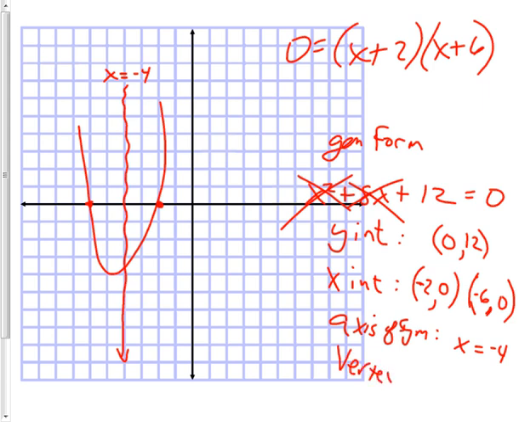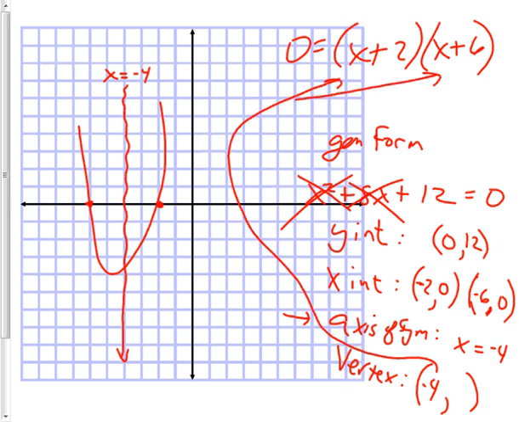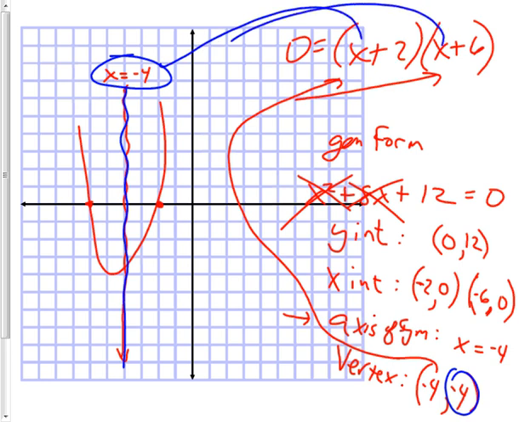And the last thing we have there is the vertex. The vertex is always a point, and it's a point where x is the same as the axis of symmetry. So I already know x has to be negative 4. And then to find the y of it, I take that negative 4 and I stick it into the equation right here. So then you'll have negative 4 plus 2 and negative 4 plus 6. 2 times negative 2, negative 4. I'd say that is the hardest thing for kids to remember of all of these, how you figure out the vertex. The x is just the same as whatever this line was. So you take that for the x of your vertex, and for the y of your vertex, you stick this into the equation to figure out the y of it.